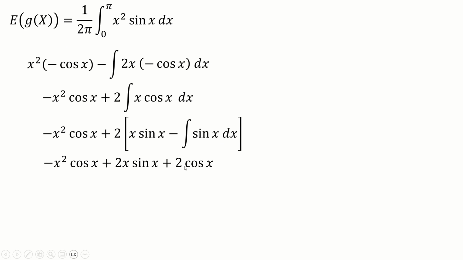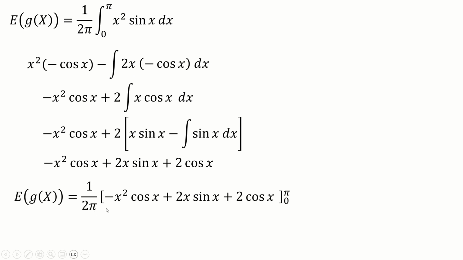So now what I can do is I can put that in to here and evaluate between 0 and pi, and also have the 1 over 2 pi on the outside. So I think this is all here. And now we can shove these numbers in. Again, we can think about exact values if we want to. Cos of pi is -1, and sine of pi goes away. So we're going to get a positive x squared here, and a -2 over here as our first bit. And then zeros, well, cos of 0 is 1, but then x itself becomes 0, so this goes away. So does this because of this x. And this cos of 0 is just 1, so we end up with a +2 there, which takes away because it's in the second limit. And of course, that's pi squared minus 4.